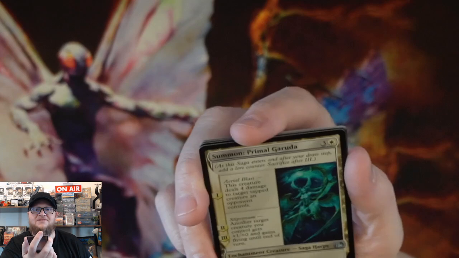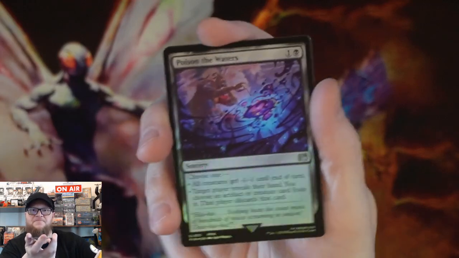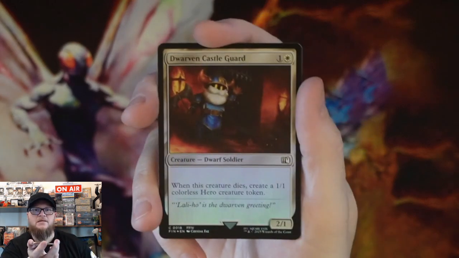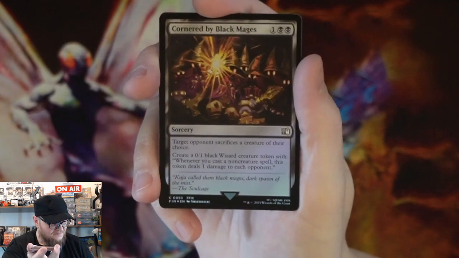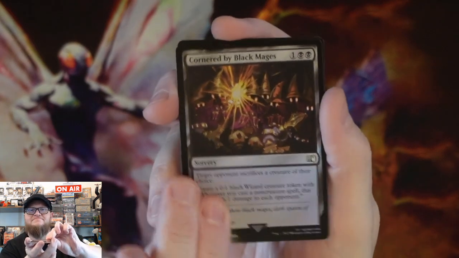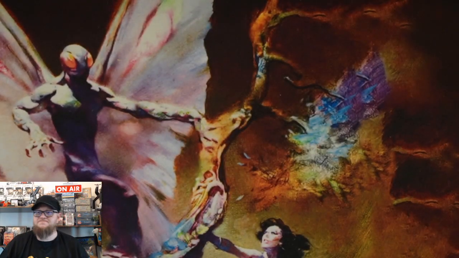We have a Summon: Primal Garuda, very fun, from Final Fantasy 14. I did play Final Fantasy 14 for a while when it first came out, not when it first came out, when they did the reboot of it. Poison the Waters. Dwarven Castle Guard, fun. Yeah, it's from 6, or 4. Dwarven Castle Guard from 4. All right. Cornered by Black Mages. And then a Chocobo, Summon: Chocobo Mog. Very fun.